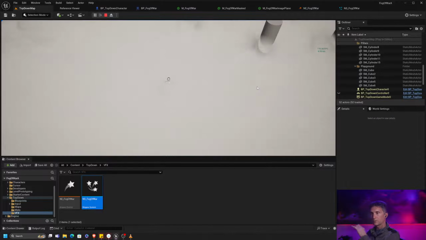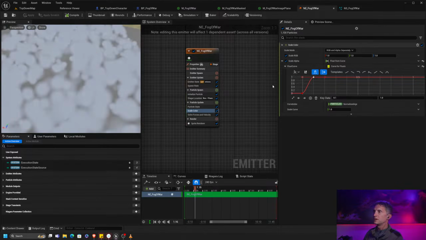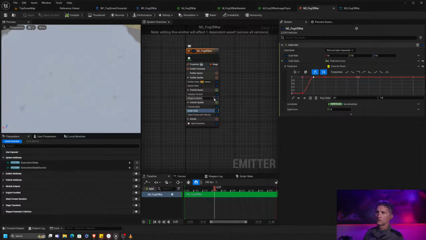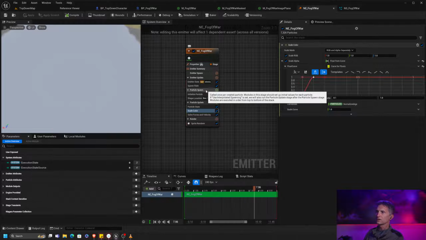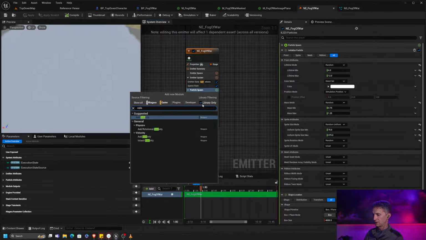Our particles are looking pretty good. They're sparkling a little bit. We're going to address that in a second. But one of the other things that would be nice is if they did move slightly, because it's a fog. So let's go ahead and add back in our velocity. Here under particle spawn, let's just type velocity.